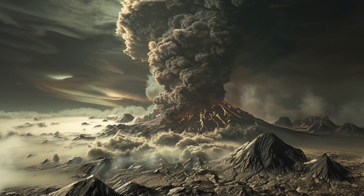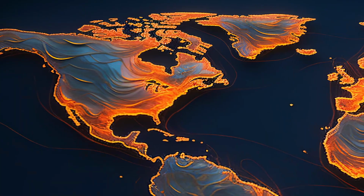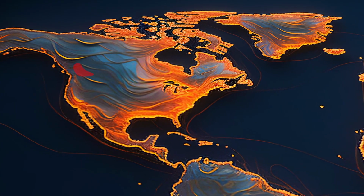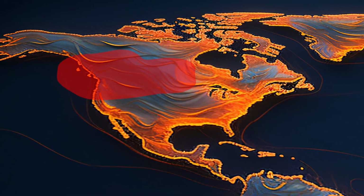It's considered the most disastrous volcanic eruption in U.S. history. It followed 2 months of earthquakes and injection of magma below the volcano that weakened and destroyed the entire north face of the mountain. The eruption column went 80,000 feet into the atmosphere and spread ash over 11 U.S. states and several Canadian provinces. The last Yellowstone eruption was 1,000 times greater than that.